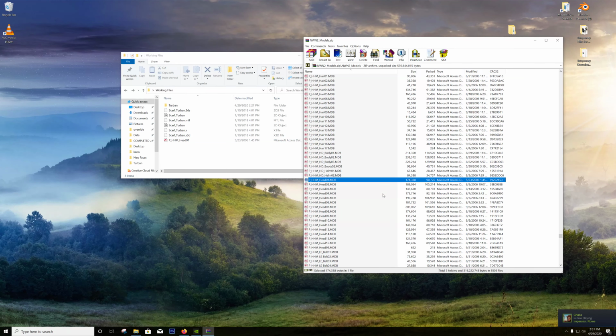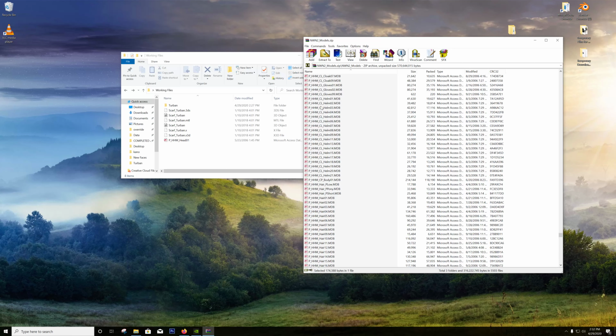We're also going to need a file to reference as far as the hat goes. So we're going to choose a cloth hat 1. We're looking for P, H for human, M for male, underscore CL for cloth, head 01 or helm 01. Okay? So CL, human, male, cloth, helm 1.